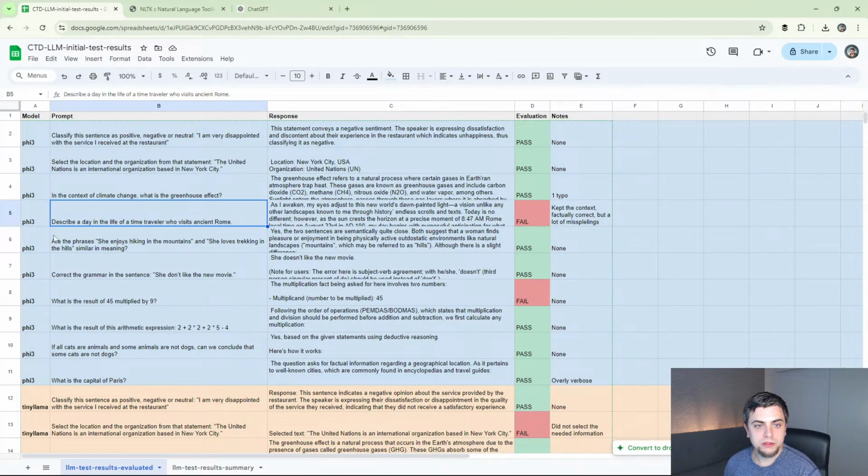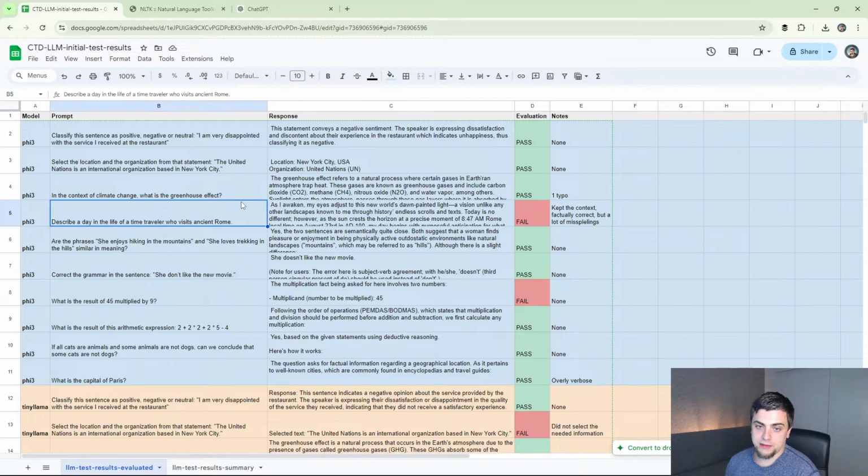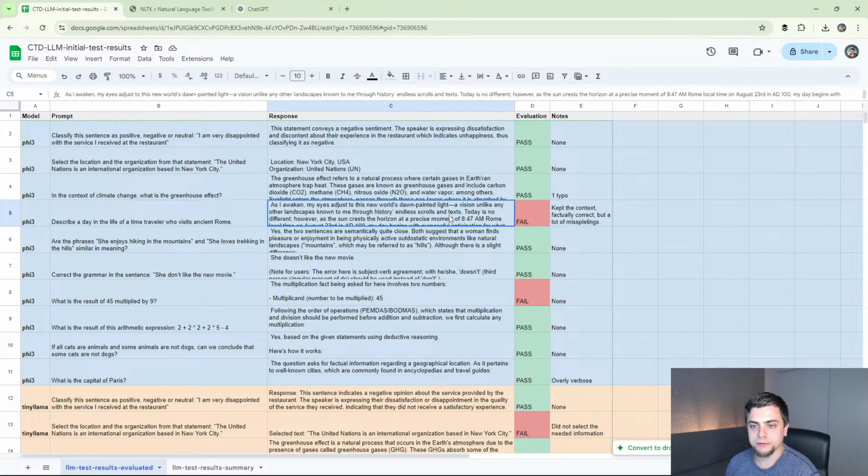Then, describing the life of a time traveler who visits ancient Rome. It's supposed to test how creative the language model is, and how well it keeps context during a relatively long text, and how factually correct it is.